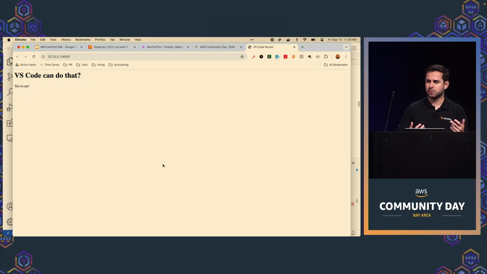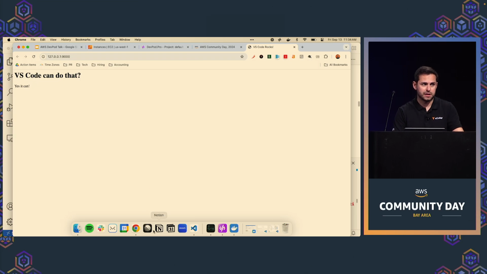Because we have the port forwarding going, right? Pretty straightforward. I'm up and running as an engineer. There's nothing I needed to install locally. I mean, I had VS Code, right? But I never had to install Python. I never had to install Docker, none of that, right? The only thing I needed is the AWS CLI and authenticate with it, right? Hopefully my admin overlords gave me access to spin up an EC2 instance or reuse an existing EC2 instance. That's also an option. And I'm ready to code now, right?